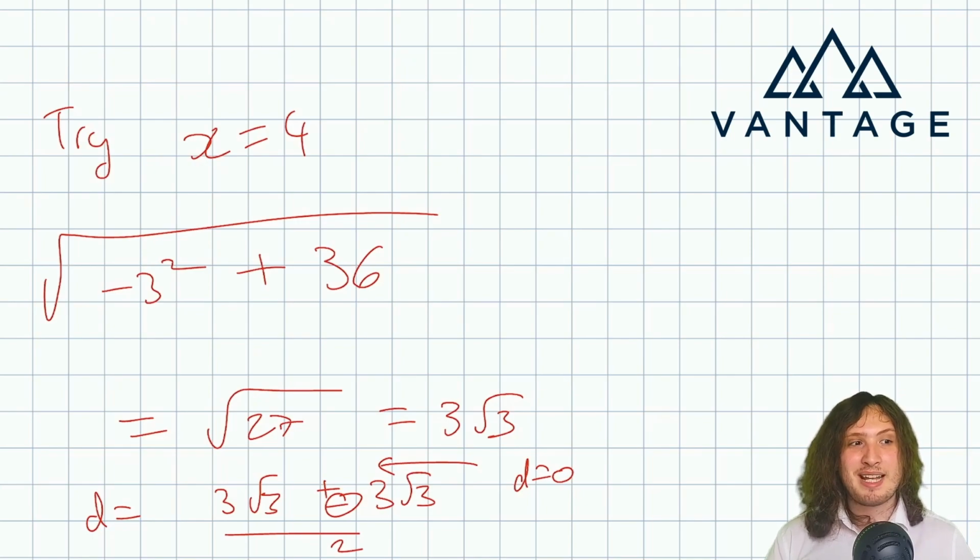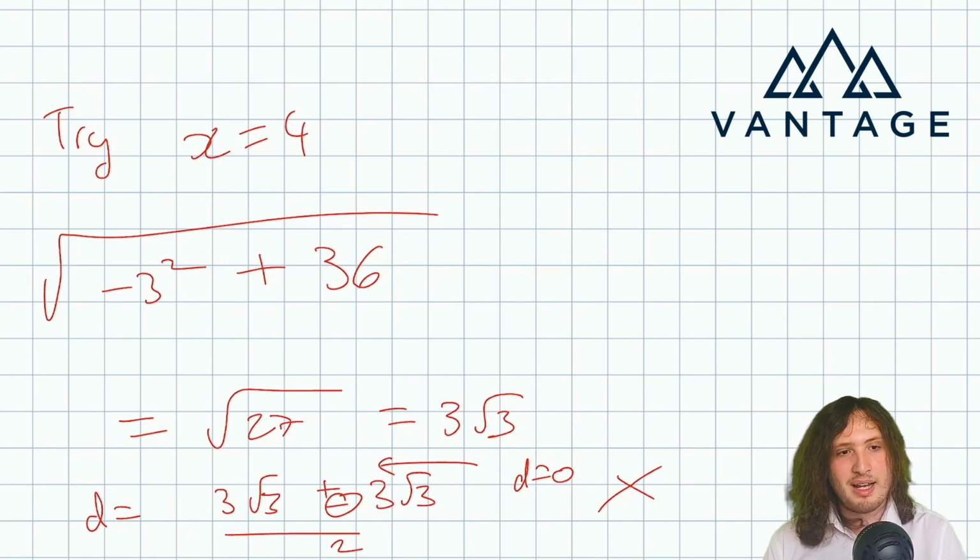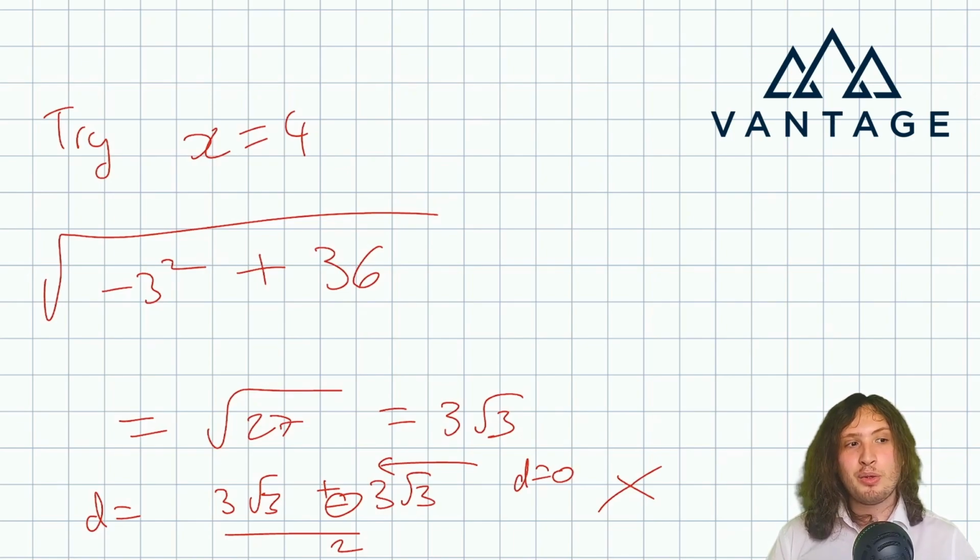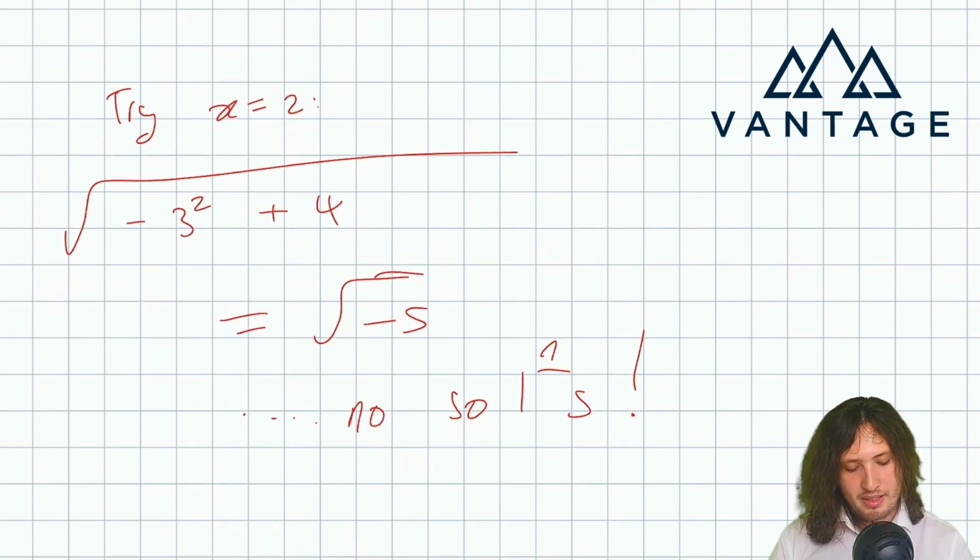And I'm not allowed to have a 0 length for one of my sides. Then the triangle degenerates down to just a line. So actually x equals 4 also has no chance of working because there's only one possible value of d. It's going to be the value with the plus. So that means that all 3 side lengths for x equals 4 are fixed to take particular values. And then by the side criterion, any triangle which we could draw is going to be congruent.